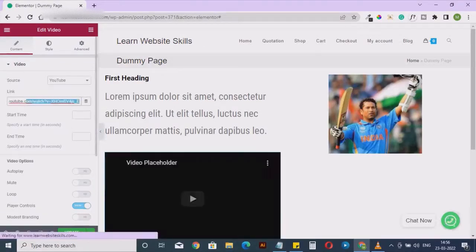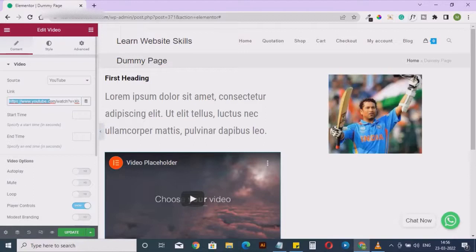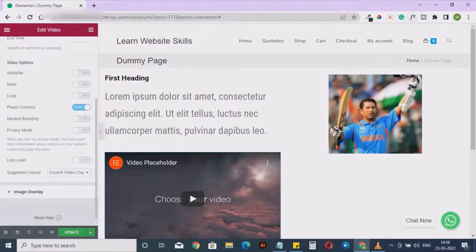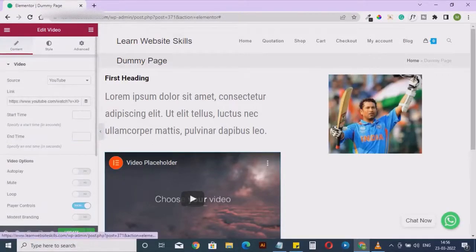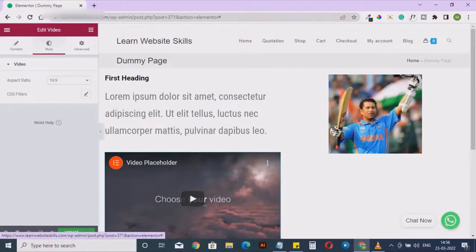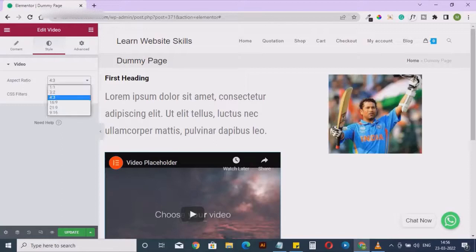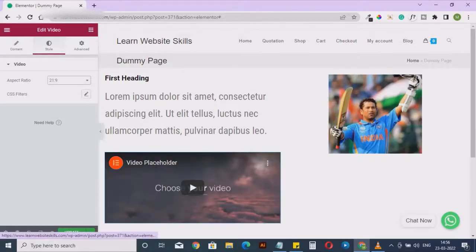So in order to autoplay, you can select autoplay so that your video starts playing. You need to make sure that it should be mute, then only it will play auto. You can put the aspect ratios here, whatever you want, you can adjust. Then here you have the padding, you can adjust the padding, that is the distance from the other widgets.